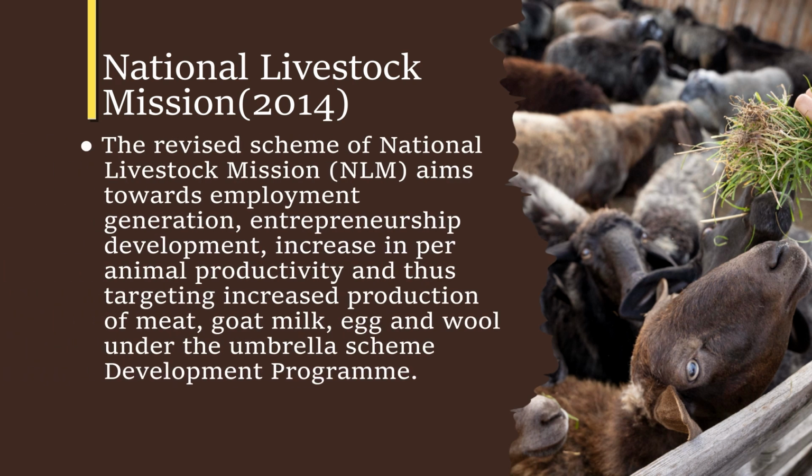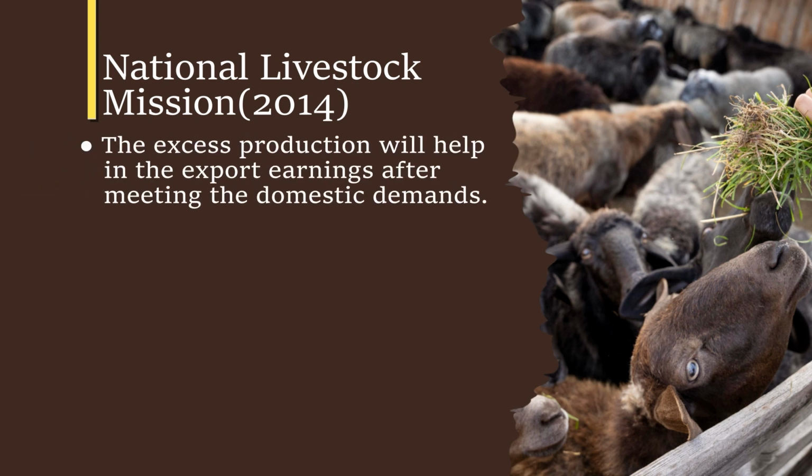So this scheme is aligned as the National Livestock Mission towards employment generation, entrepreneurship development, and increase in per animal productivity. Thus, this targets increasing the production of meat, goat, milk, egg, and wool under the umbrella of this particular National Livestock Mission. So this excess production will be exported, and that will earn income for the farmers.